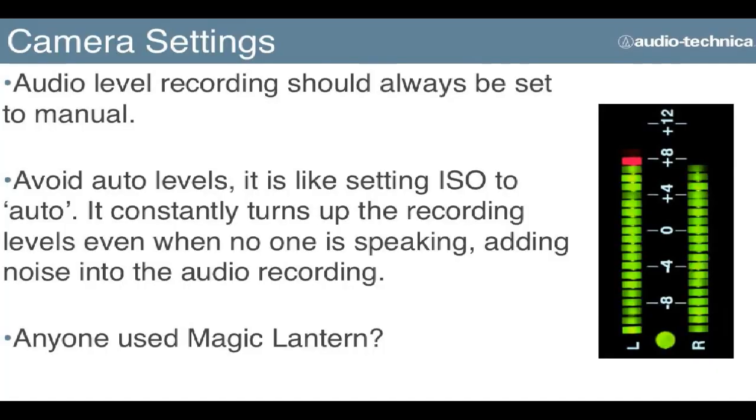So try and always set the level. And the way you set the level is pretty simple. Get someone to speak really, really loud into the mic. Wait, wait, wait. And then make sure it doesn't peak into that red part of the level meter. If your camera doesn't have the option on there, and some, for instance, the Canons don't, have a little look around online. There's a lot of great different ways you can get around it. Anyone heard of Magic Lantern? Very good piece of little software to help you along.